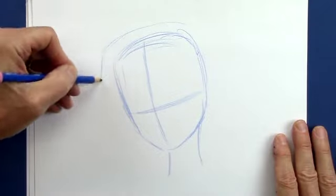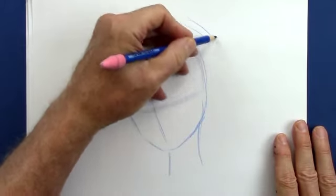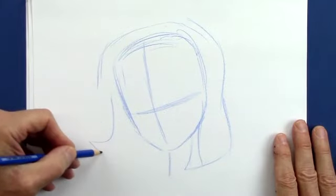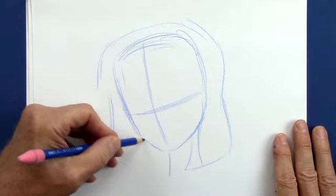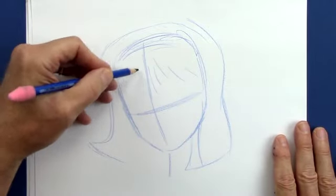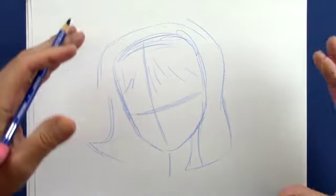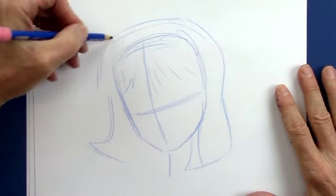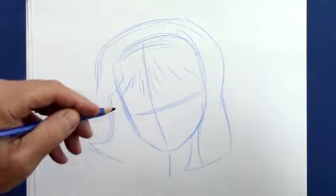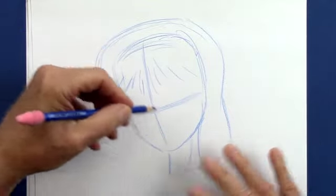And let's just put an outline of the hair in so we know where we're going with all of this. And we'll bring this up here. So look, we already have a basic construction of the head. And we haven't even started with any features yet. All of a sudden you start to see it. So a very, very easy and complete way to lay out a character is to start with the construction.